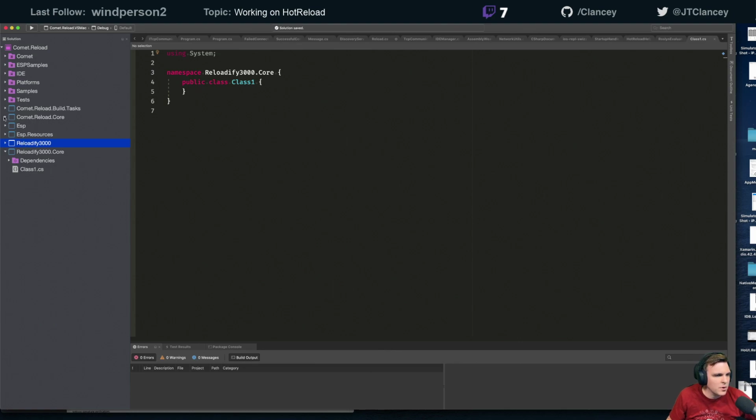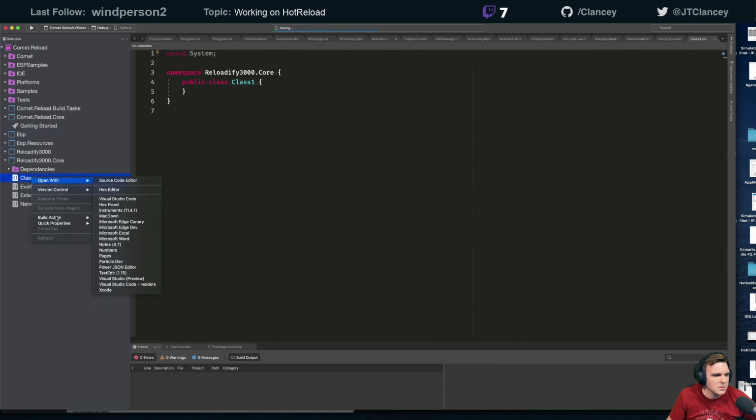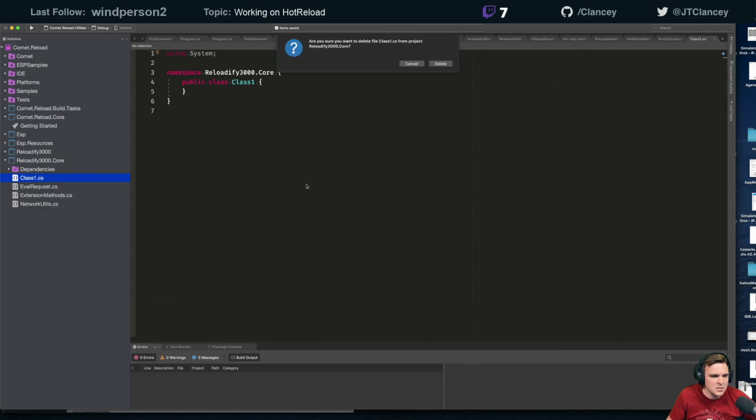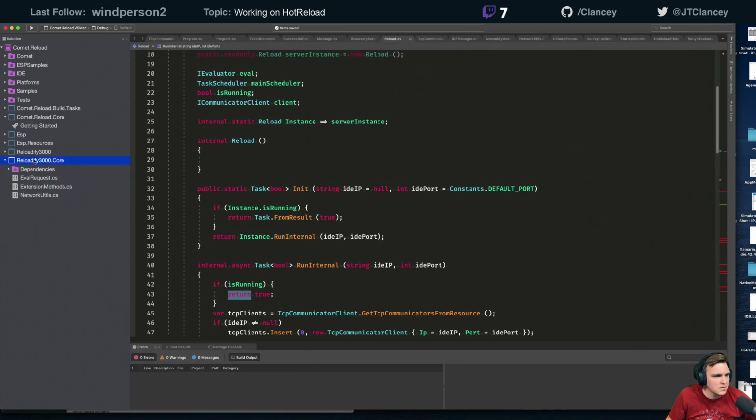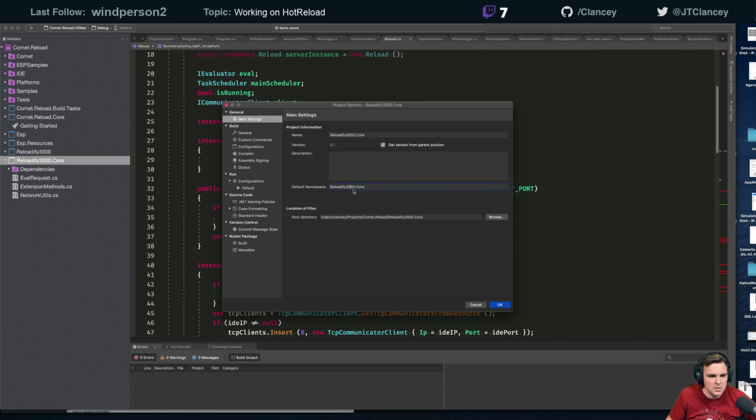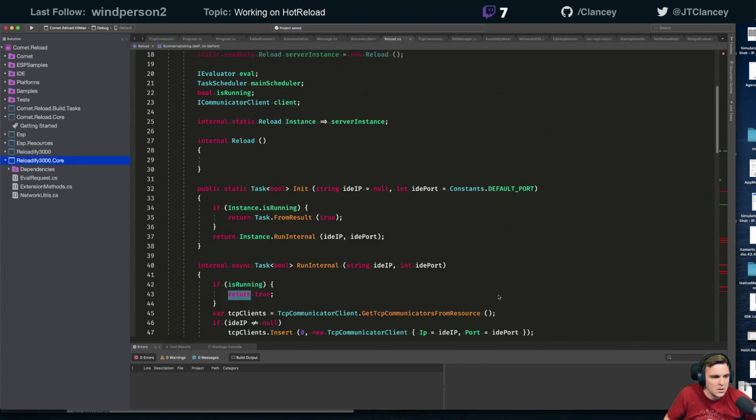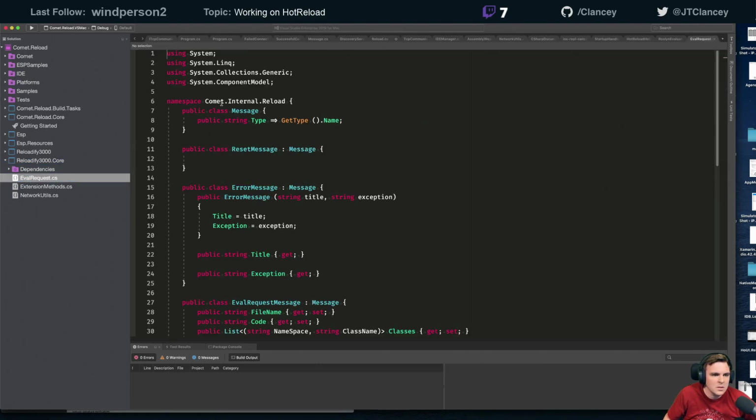All right, so Reloadify core, we're going to remove all this stuff to there. I've got to wait for it to finish saving. Delete. Let's go fix the namespace. All right, so now we can go and change these to be, go with that.